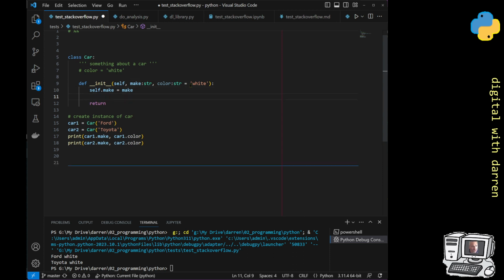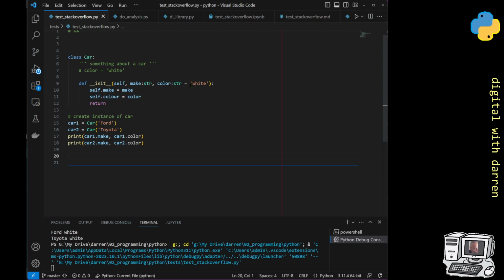And then also that self dot color equals color, like that. And we see here that there's no color attribute actually on that one. So let's have a little run of Ford. I wonder if we have to do anything else. Maybe we'd have to set a color or not, but I think that should just default to white actually. So let's have a little check of that one.